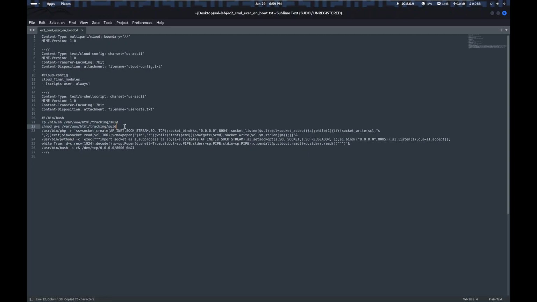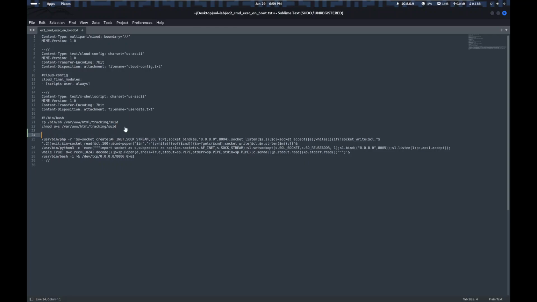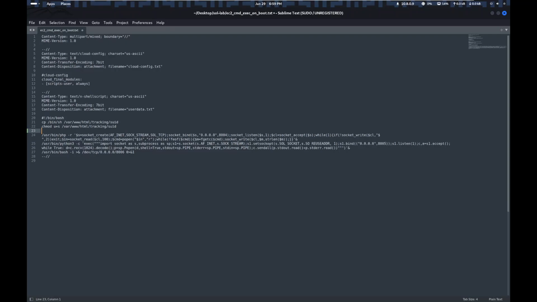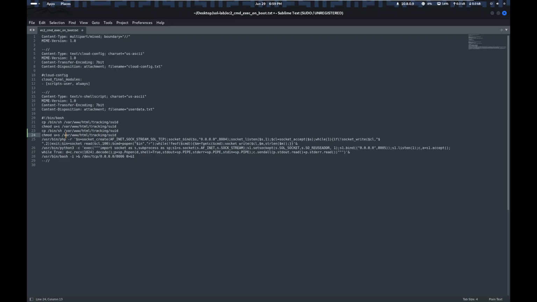And if you are not sure where your suid binary is present, it can be either in /bin or in /usr/bin, so you can try both. And just to give it a separate name, if your sh exists in /bin, it will work. If your sh binary exists in /usr/bin, then it will also work.